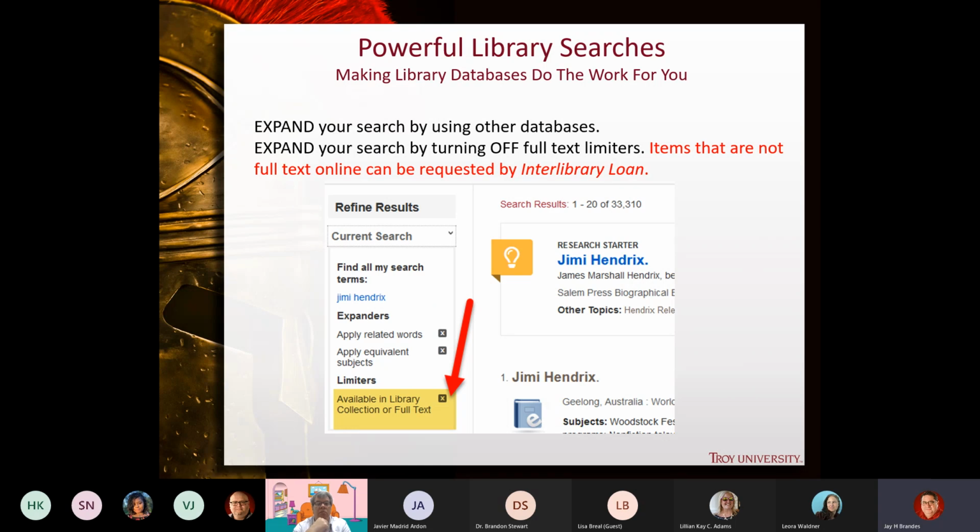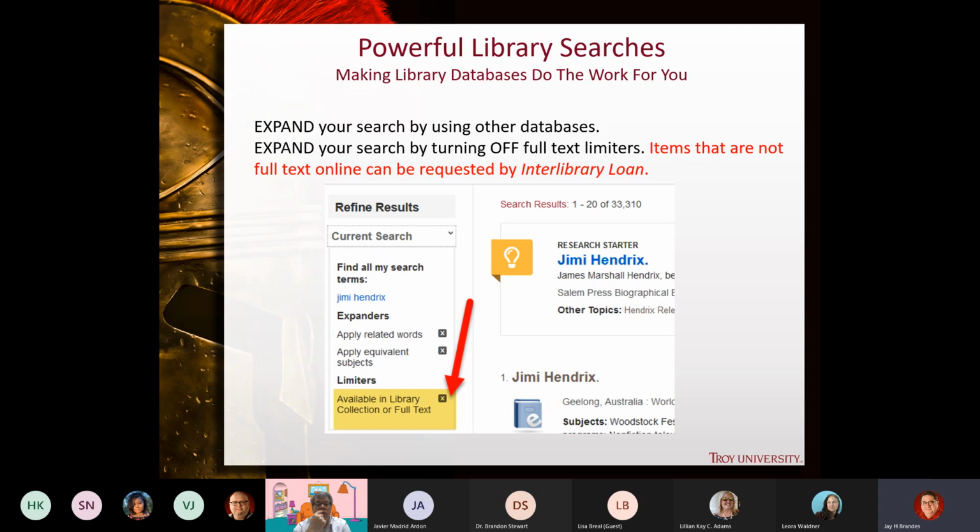Expand your search. Especially when I'm talking to graduate students and faculty, a lot of the databases by default are limiting to items that are full text only in the database, particularly if you use the homepage search box. We call that the discovery search box. By default, you're probably not even getting half of the information out there. But when you just need 5 articles on some easy to grab subject, yeah, that's okay.